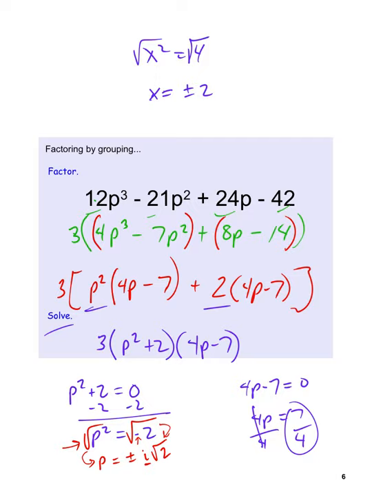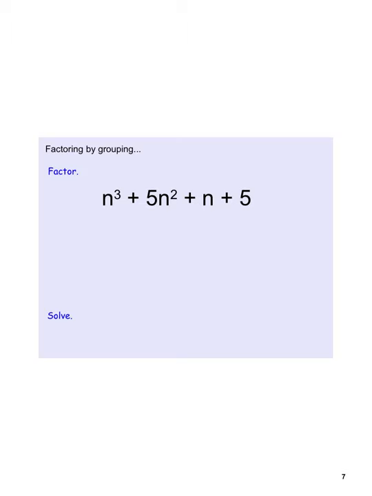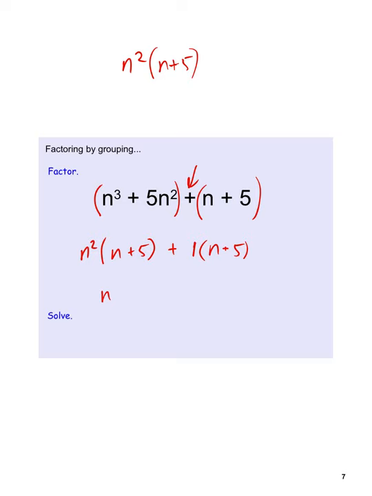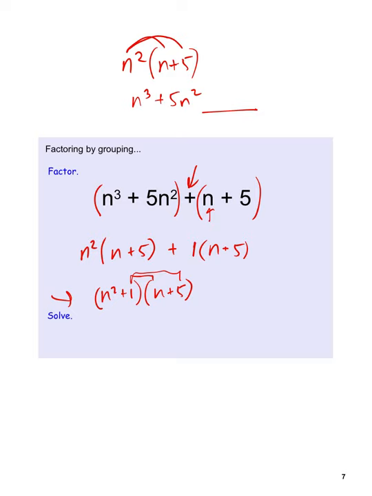This next example is a quicker one. There's no common factor to pull out, so we group directly. It's already a plus, so no need to rewrite. From the first group, we pull out an n squared, leaving n plus 5. The second term is already n plus 5, but be careful — there is technically a 1 in front of it. The answer should be n squared plus 1, not just n squared — otherwise when distributing we'd lose the last two terms.